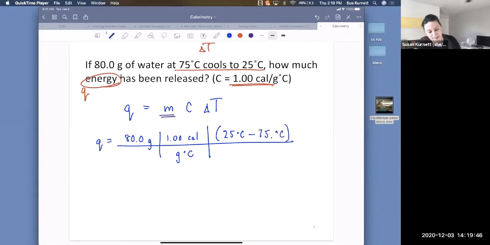So it's going to be a negative number. And when I do a delta T, sometimes we lose digits. Here we're not going to, because 75 from 25 is negative 50, and we still have the ones place. But you need to keep track of it, because sometimes you lose a sig fig there.